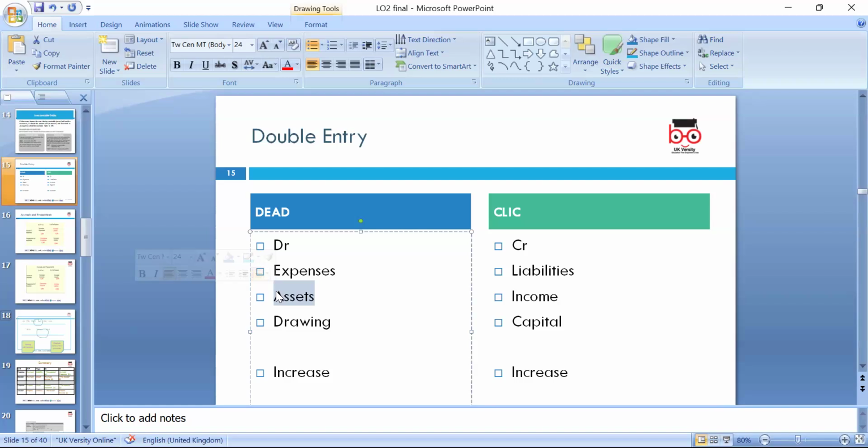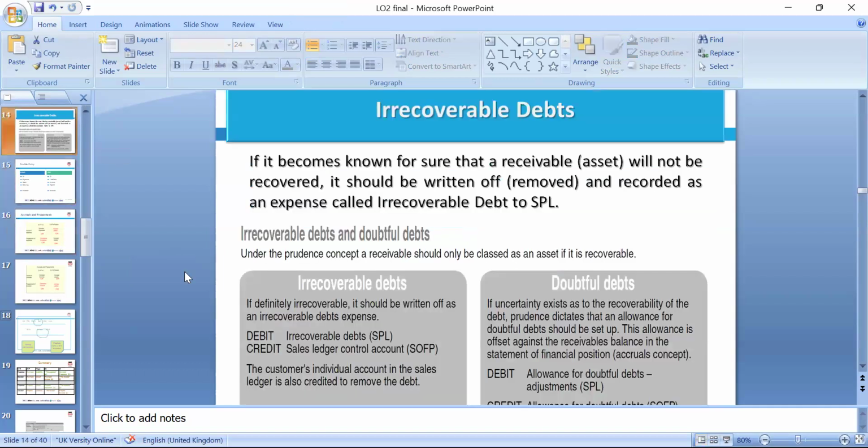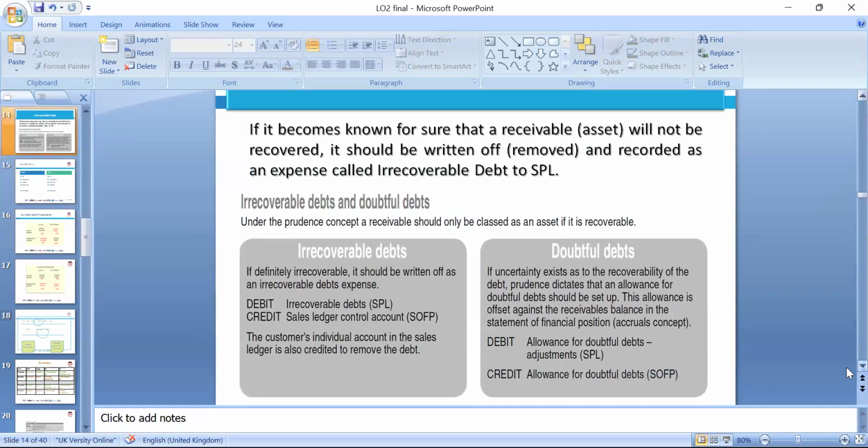So irrecoverable debt is an expense. So we have to reduce our trade receivable, which means our asset, which we call debtors, trade receivable, sales ledger control. Those are the entries we've been given. As I mentioned, for irrecoverable debt you reduce your receivable. And for allowance, if it's a provision we can estimate, we can create an allowance. So we can put allowance for doubtful debt as an expense, and allowance for debt as a provision, the credit. And when it actually happens, we cover it. So we can make adjustments accordingly.